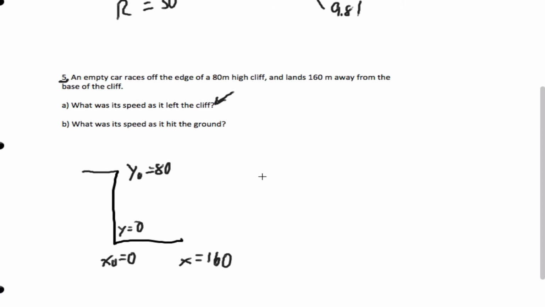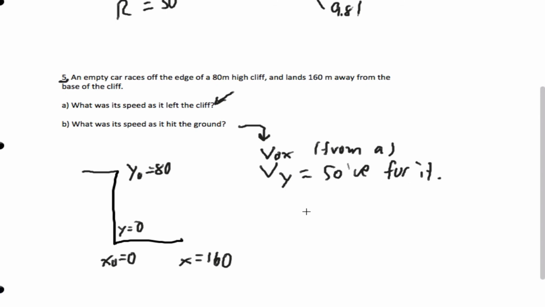Where you actually, again, solve for the time and then you use that to get v naught x. But part B is a little bit different. For part B, you're going to have v naught x from A. And then you need to actually get vy by any means that you want. You can have it fall from rest in the y direction 80 meters. Or there are a lot of different ways to get this speed. So you need to solve for it.